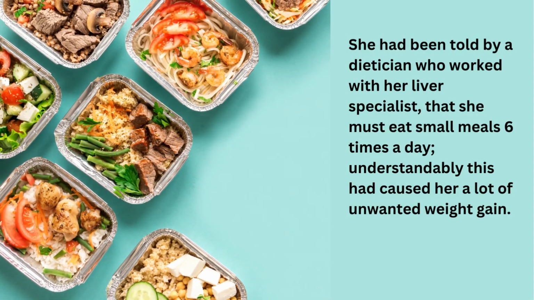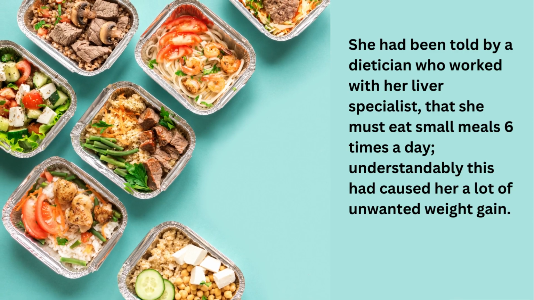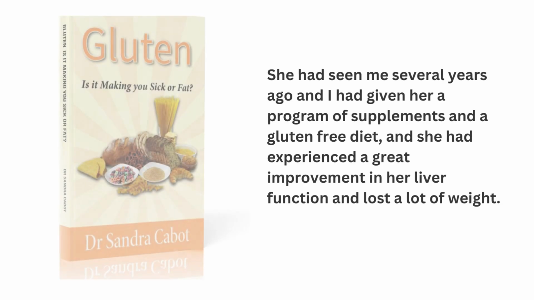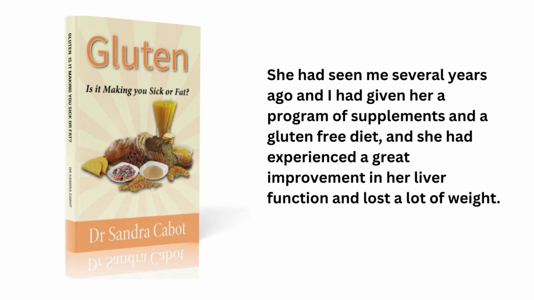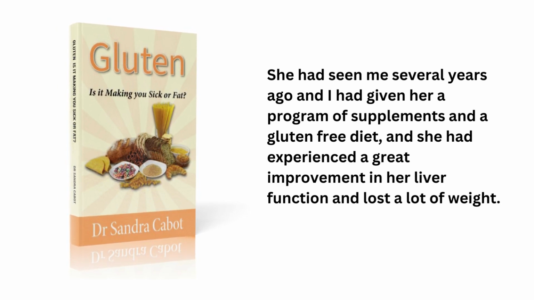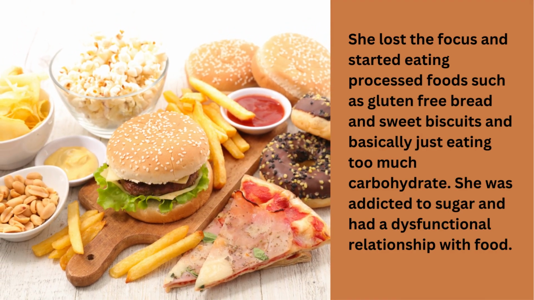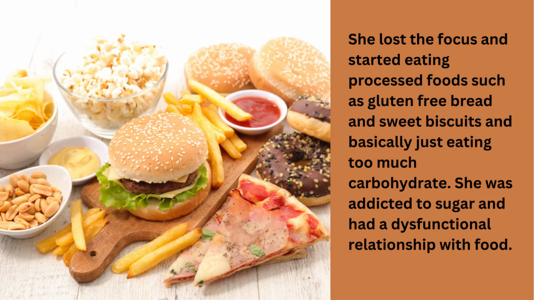She had been told by a dietitian who worked with her liver specialist that she must eat small meals 6 times a day. Understandably, this had caused her a lot of unwanted weight gain. She had seen me several years ago, and I had given her a program of supplements and a gluten-free diet, and she had experienced a great improvement in her liver function and lost a lot of weight. However, as is typical, she lost her focus and started eating processed foods such as gluten-free bread and sweet biscuits, and basically just eating too much carbohydrate. She was addicted to sugar and had a dysfunctional relationship with food.